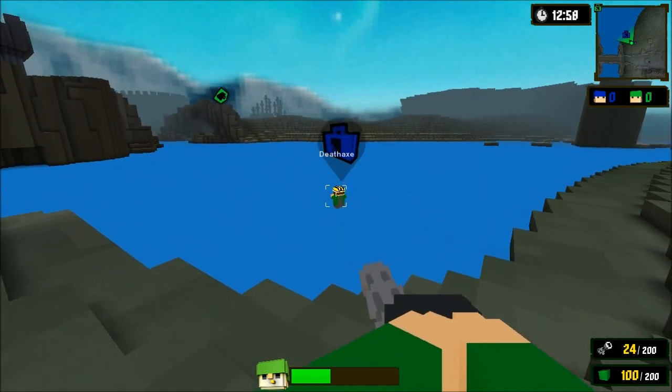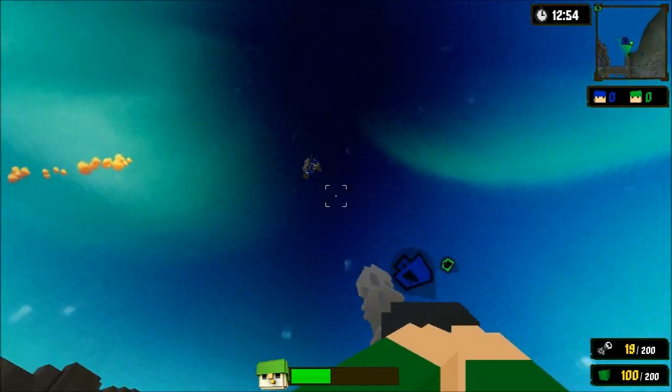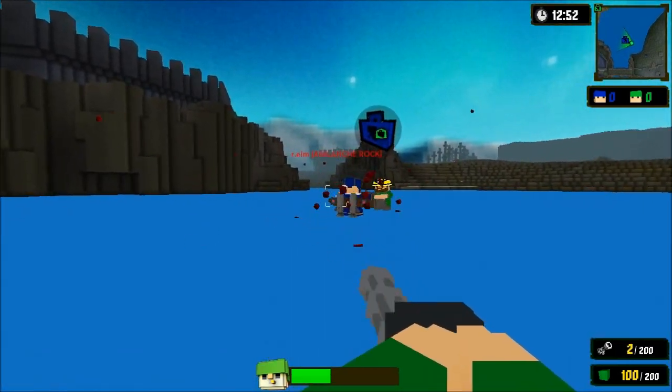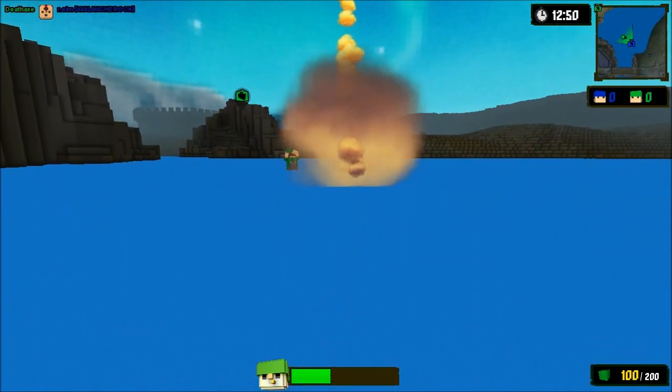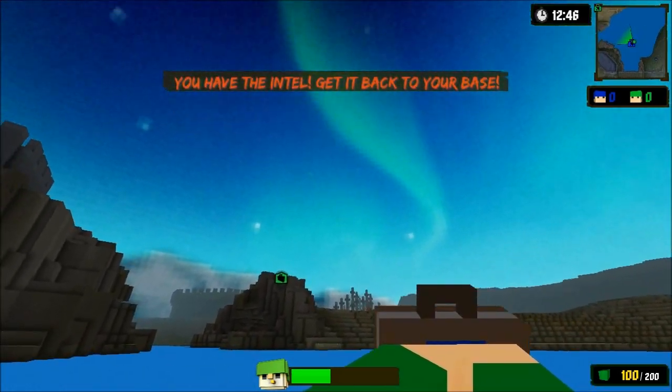Alright, I'm going to try to protect our dude as we go back. There's some health over there. Oh crap, he's coming! Kill him! Kill him! Oh, I just ran out of ammo. That's okay. Oh, we got it! We got it! Hold on, I have it!